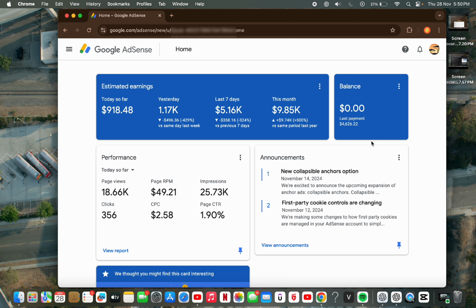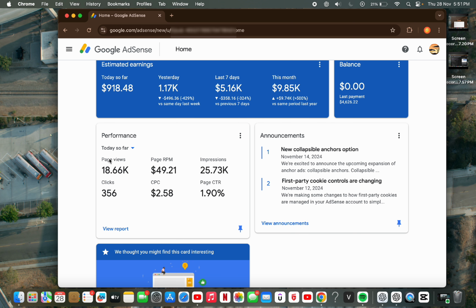So we started loading this account last month, and you see we loaded the account peacefully without having any issues, and we shared the revenue of $4,000 this 21st. And you can see so far this month, we have loaded $9,000. This is roughly $10,000, and we are still working on the account as I speak right now. Even today so far, you can see what we have done. We have made roughly $900 on the account. You can look at our performance here. You can see the page views, you can see the impressions, you can see that the method is effective and is working perfectly fine.